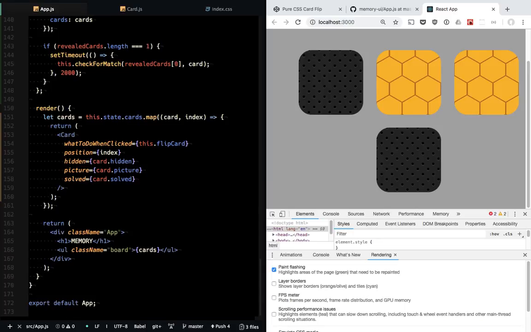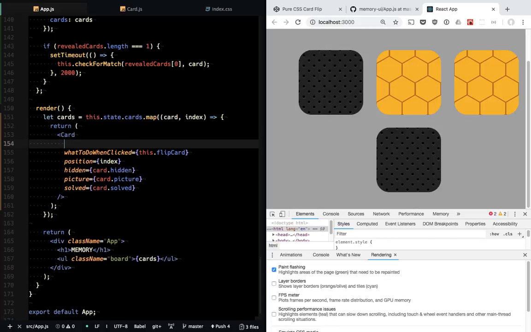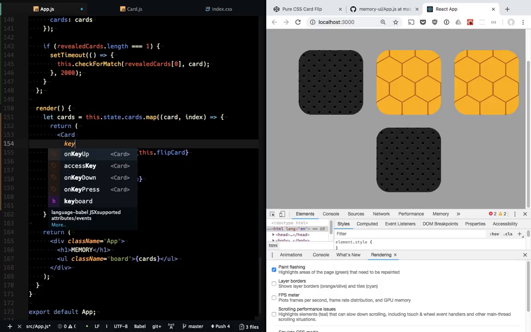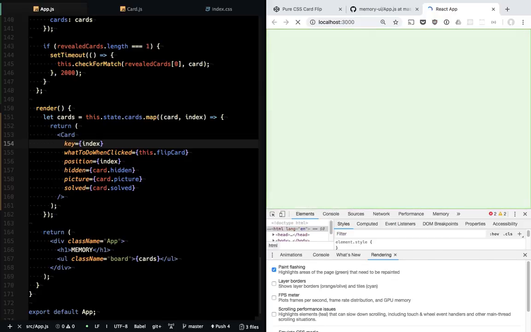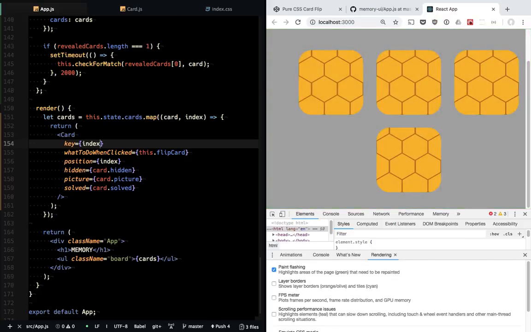All it sees is an array of cards. When we laid them out in the DOM ourselves manually, we were declaring the order they were in. It can't know. So every component has an attribute that we don't use, but we give to React that says, hey, what's the unique key for this card? How do you tell this card from all the other cards? All right? So we already have an index that tells us where this card is. Let's just tell React, hey, your unique key is index. Using the index of a forEach or a map is a pretty common key because it only has to be unique to its siblings.